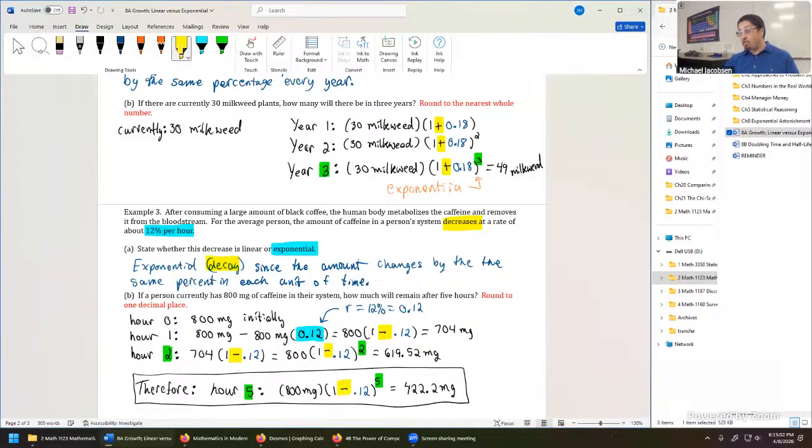Let me highlight that negative one more time. But also keep in mind how context sensitive this was. In example 2, we were being told something was growing exponentially, so we had the plus. But in this example, we had to find that one key word that implies something is actually decreasing, going down. Thinking about the context, it makes sense. We don't become more caffeinated over time, unless we're being told we're drinking more coffee all along. And that's why we have the negative on this one.